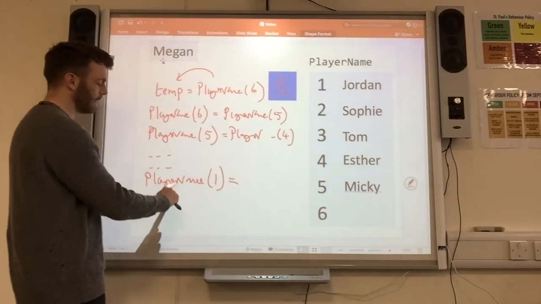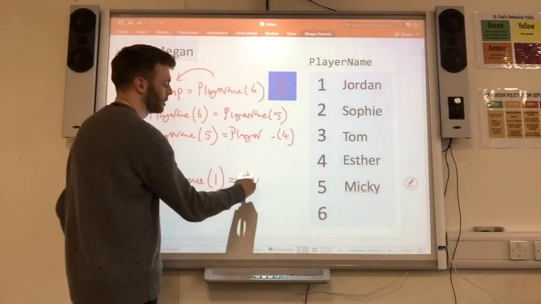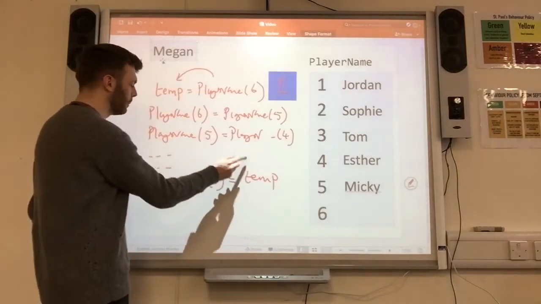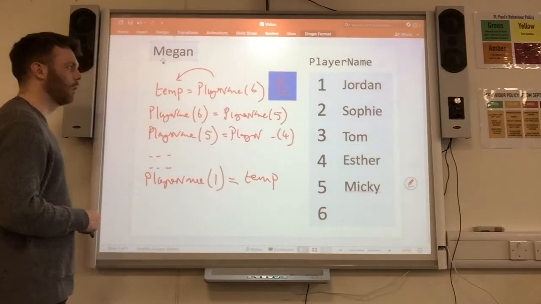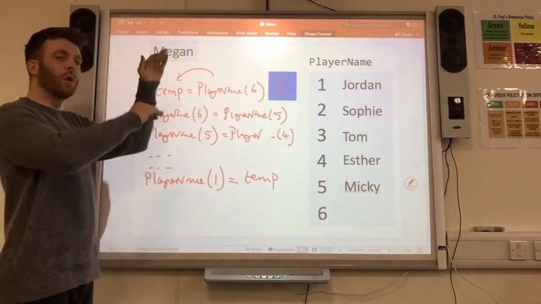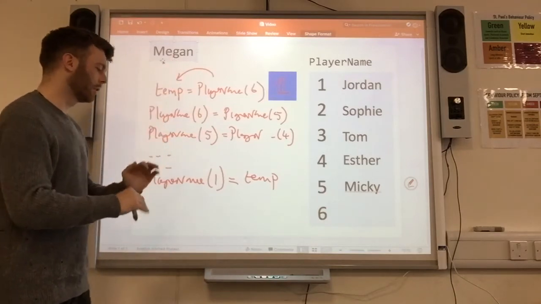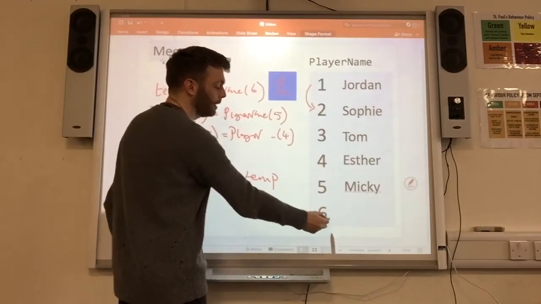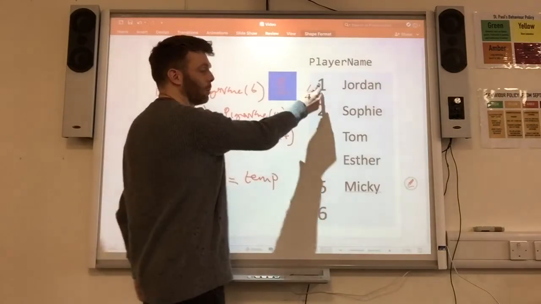So we can say player name 1 equals temp. That gets the person out of temp and puts them back into the array at position 1. That's all of the code that we need to do to move everybody by one place. So now everybody has moved along one position, including the person who was at 6 who's gone back to position 1.